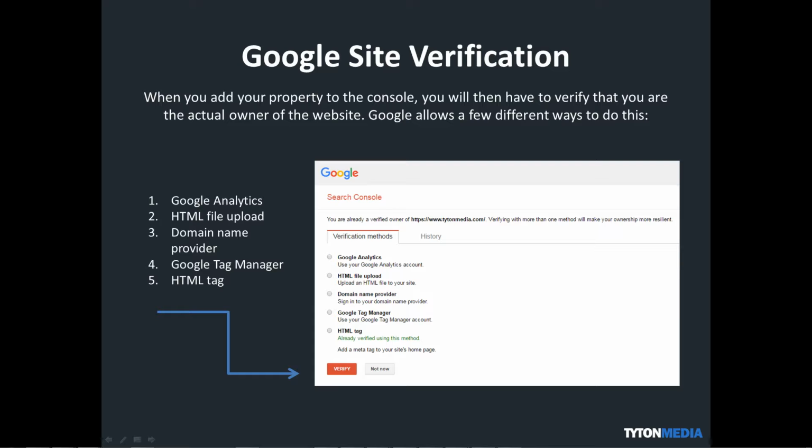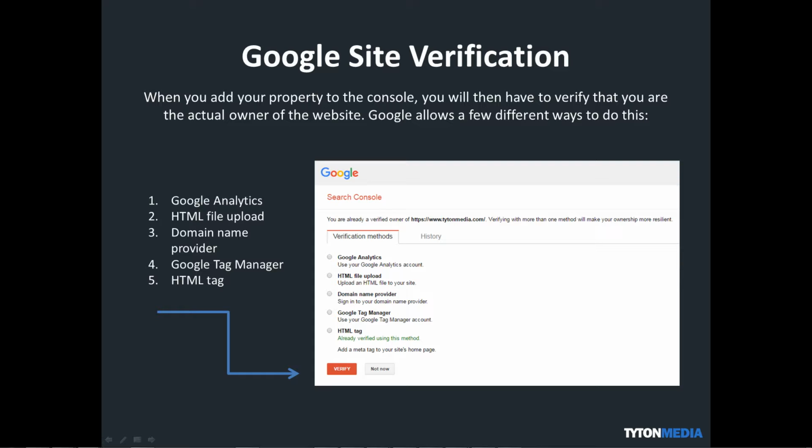You can do an HTML file upload, and what that is, they'll just create a blank HTML file with the file name as a certain code, and you save that, upload it to your document root, and you can verify that you own that website by uploading that file to the server. Definitely not the easiest option because you have to connect to FTP, etc.